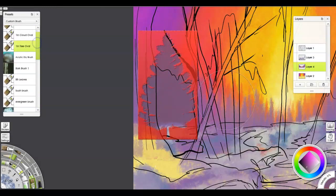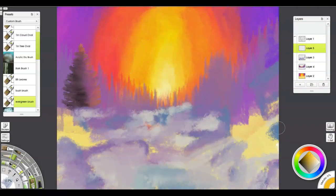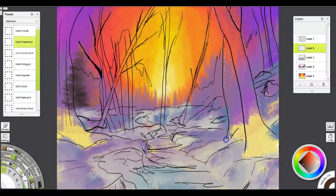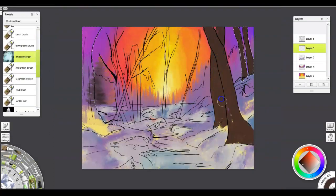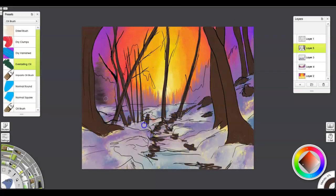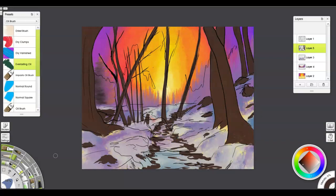Laying in the trees and using colors from the highlights and darks, I start putting in the trees and everything else. This shows how you grab colors from the highlights, then grab some of the darks and start laying it in — it can give you a tree that looks like light is going through it and really glowing. The main things I've done are lay in the background, the sky, the mid-ground trees, a little bit of the snow, and some blocking in the foreground trees. Right now these are very simplified — almost glorified telephone poles — but I wanted to get the feel of it and see if I like it.